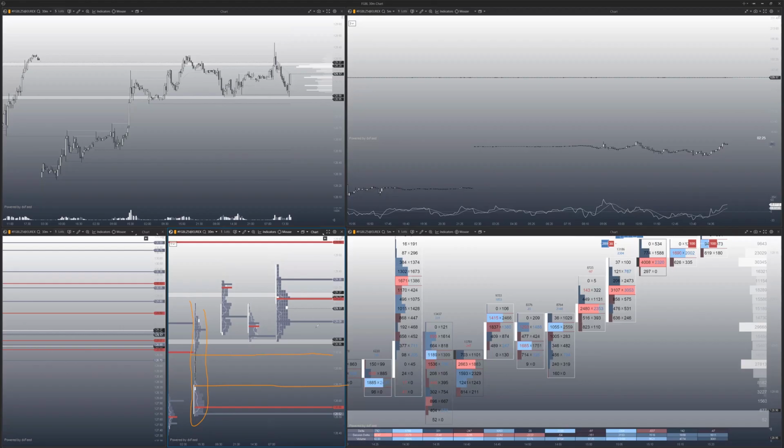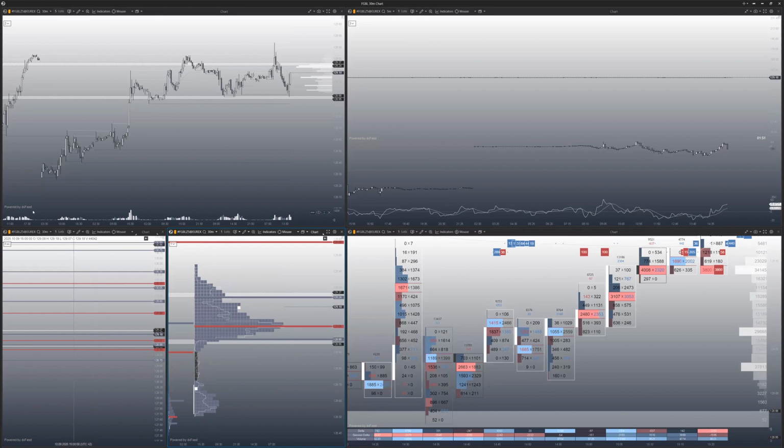And how I draw the lines is simple. I put all the four profiles together, because all the time at the moment we have closes inside this profile here. And that's why I merge all the profiles together like so. And we see that the single print is still intact. And so long as the single print is intact, we are looking at the moment only for the long. And I also draw the business zones.